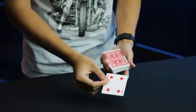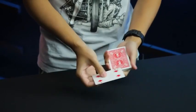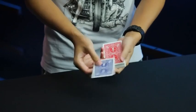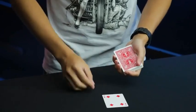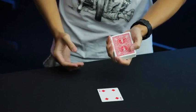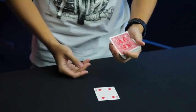So at this point, they're already freaking out from the visual wonder of this color change. It's a total brain-melting moment, but it's not over yet. There's actually one more phase to this. Because once they check this out and make sure it's really their card, while they're doing that, you're going to grab a break underneath the top 2 cards. Now how you can do this is from a pinky count, or you can just simply push off 2 cards and then grab a break.